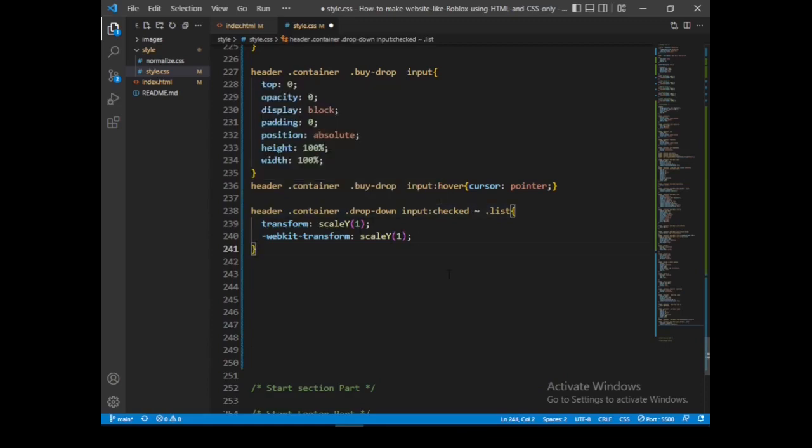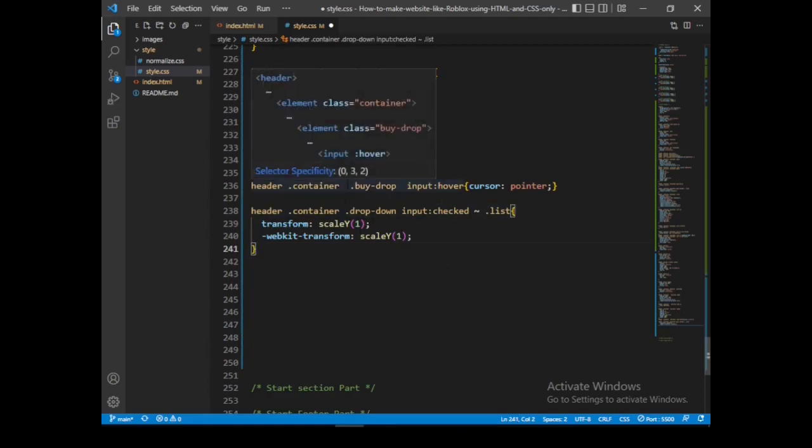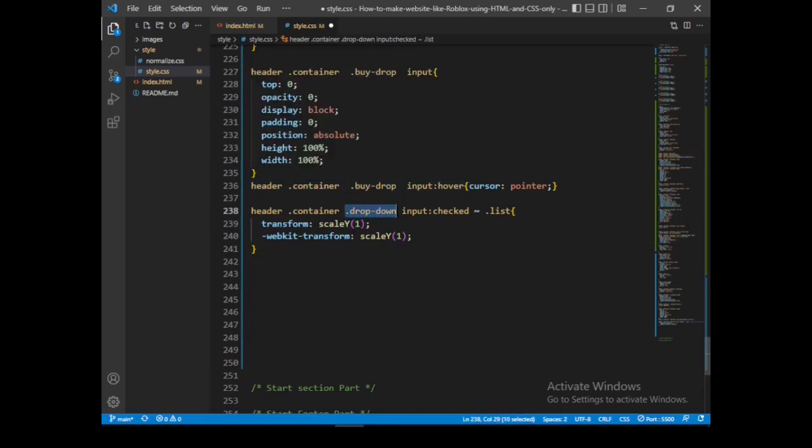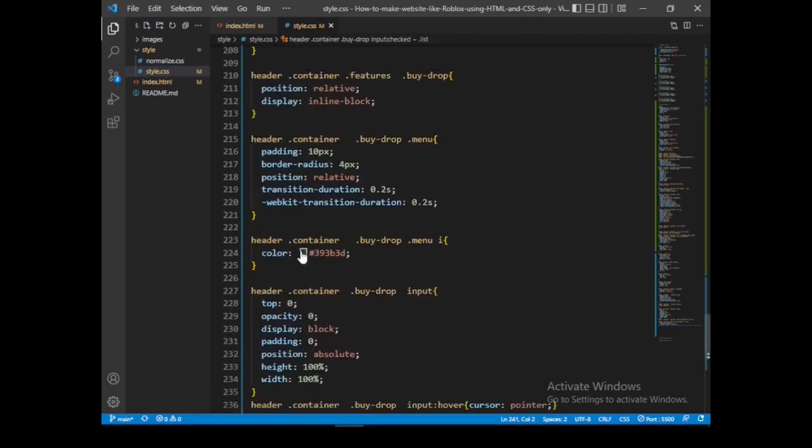So I just need to copy this one and paste it there in the container input checked list, transform scale 1, WebKit transform scale 1. That's cool. Okay, that's very cool.